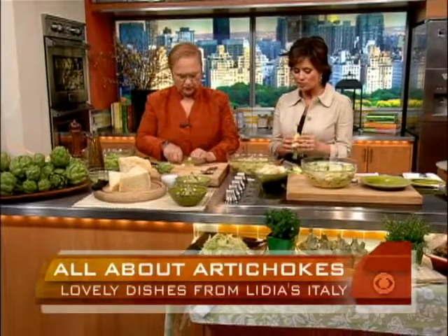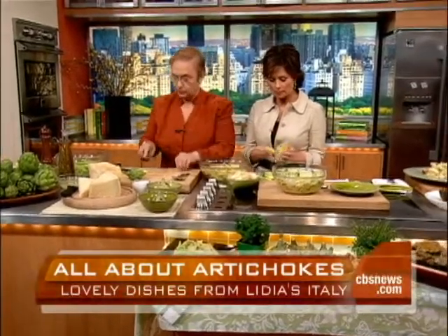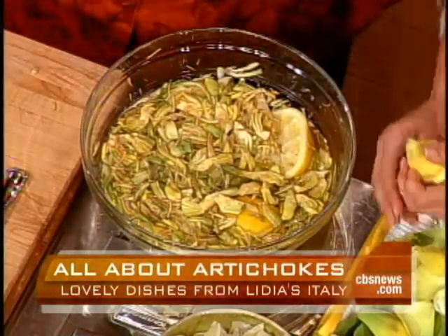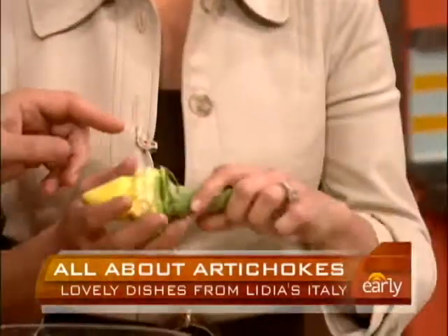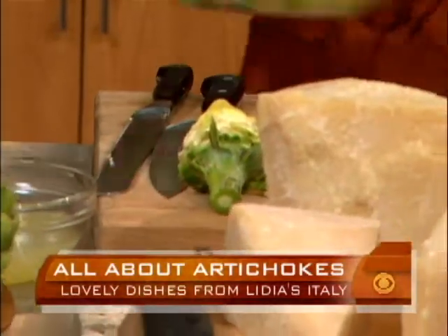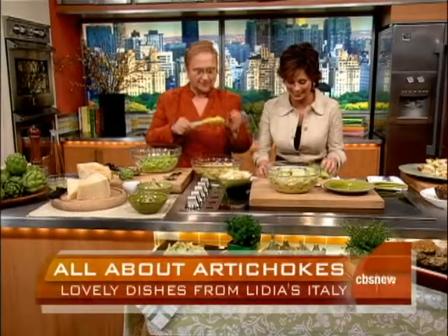A lot of people say you could eat it just like that. But that's what we'll be doing — the salad with the raw artichokes. I'm still peeling. Am I peeling off too much? Yes. I killed the artichokes! You don't get a lot of yield out of it. But you want to get to the white stuff and clean the outside. Maybe we'll repair it with the salad. Let me teach you how to make the salad. Can you see I've never made artichokes in my life? You did a great job, you really did.